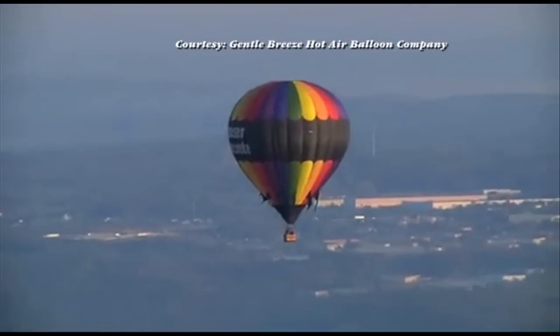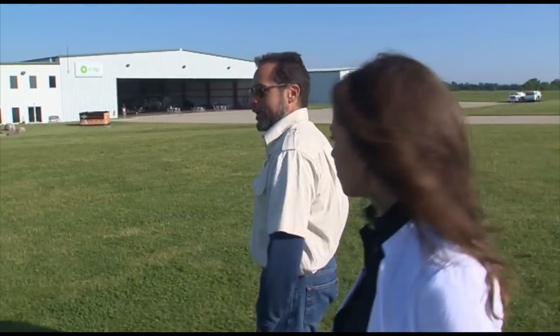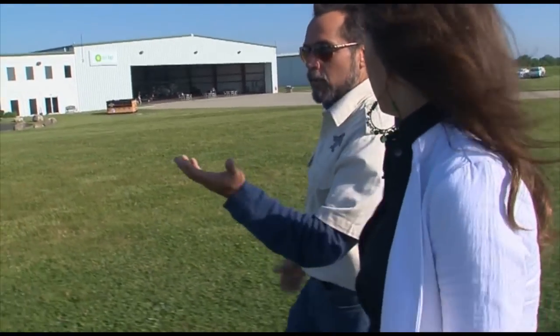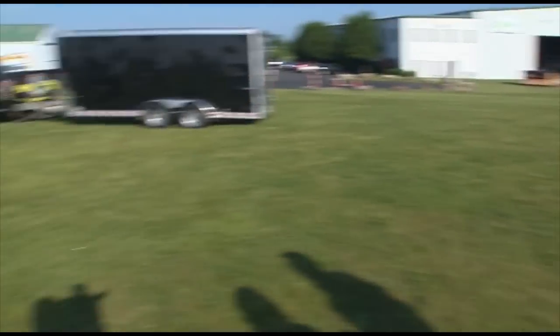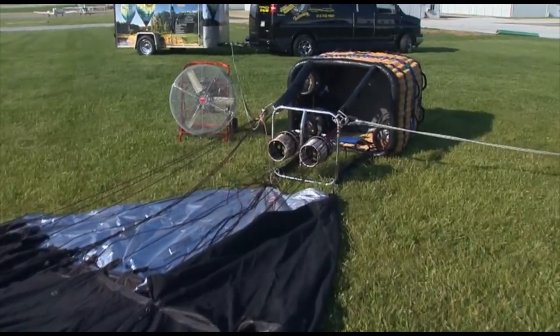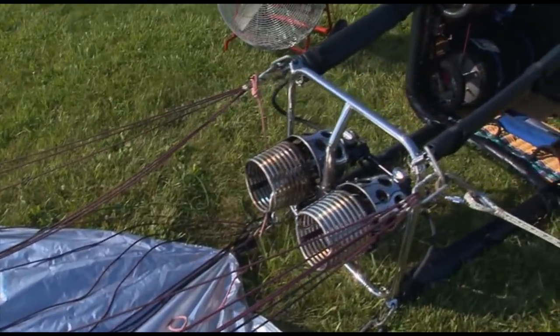So tell me how this works. How does a hot air balloon run? We're waiting for the wind to subside. We have everything put together and we have the fan down at the end. When I turn the fan on, it'll make a bit of noise — it's like a lawnmower engine. We use that to blow air into the balloon. This being a smaller balloon, it'll take maybe ten minutes to fill it up with cold air, which is just ambient air — 69,000 cubic feet of air.